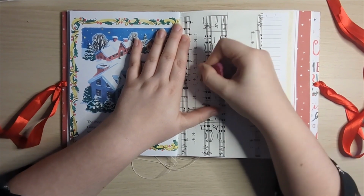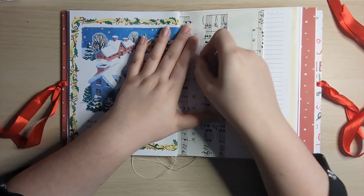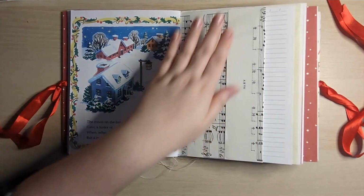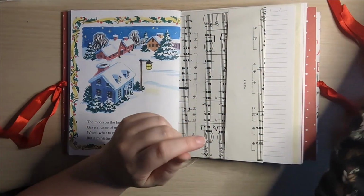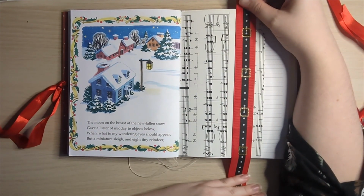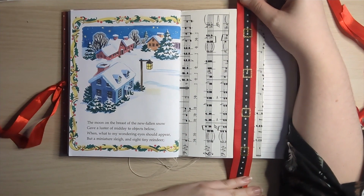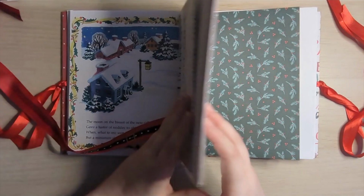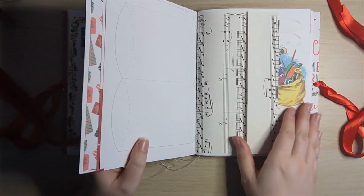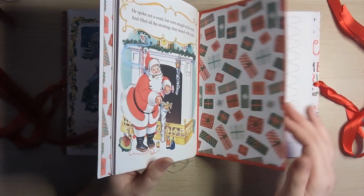I'm just getting rid of the pencil markings that we can still see. Lovely. Right, what are we going to put along here? So we could put all sorts down here. We could put some scrapbooking paper. We could do a Santa ribbon. Should be really fun. Let me look at the music sheet because I've only got a little bit of that left. So I just want to look at the music sheets in the other part because if there's a Santa nearby, I would rather keep the Santa ribbon with the Santa.